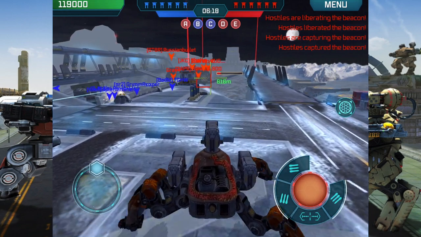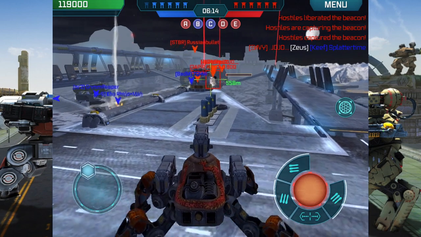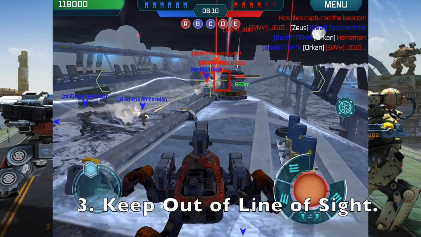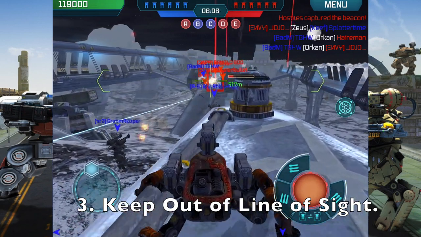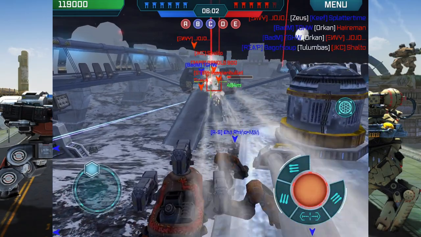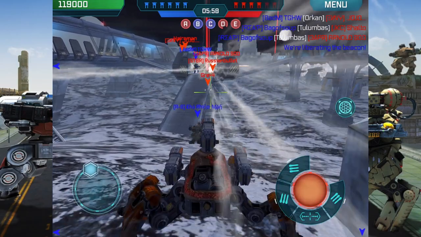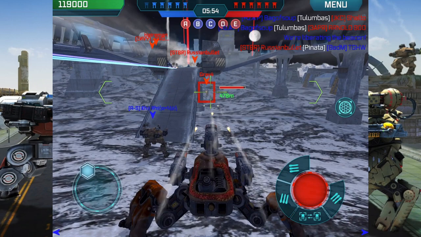Third, if I'm in a bot like this, my Fujin Tolumbus or any other non-physical shielded bot, you gotta keep out of line of sight. You can see where I'm using that little dome R2-D2 looking object right here at the edge of this base thingy. I'm using that to keep out of line of sight. I'm trying to use center beacon and the walls around center beacon to stay out of line of sight from that sniper also.